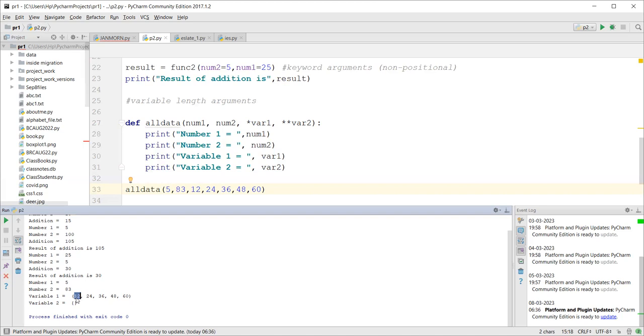But how do we give a dictionary? Do you remember? We have to give a key value pair. We can't just give it like this.